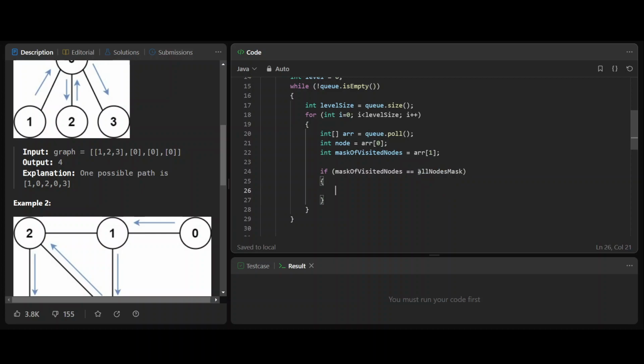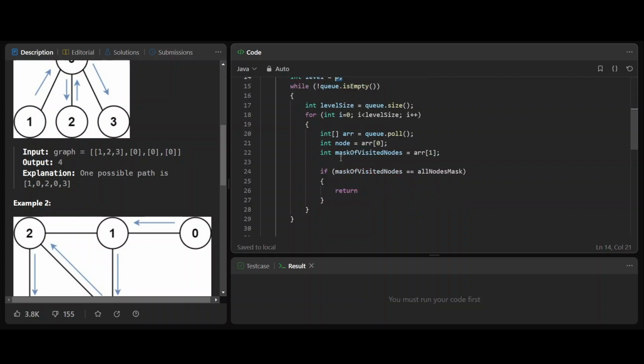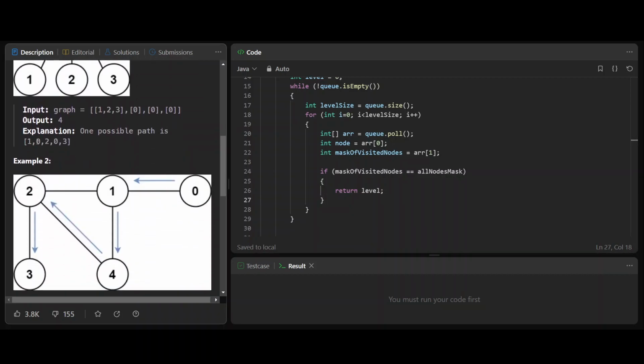Then you have already found the shortest path. This is the shortest path, right? So what do you return here? Level will tell how many nodes are there in the path. Initially it was 0, so do you return level or level plus 1? You just return level. Because you can see here, the path is counting the number of edges. So if it's a single node, which will be the first case here, it would just return 0.